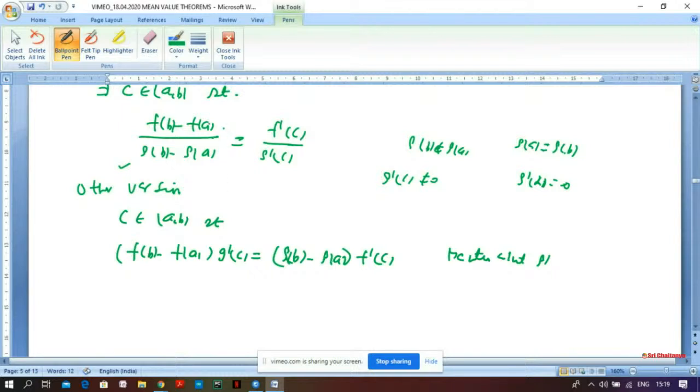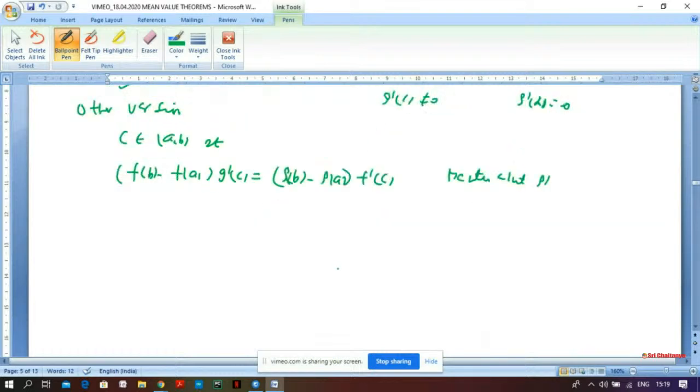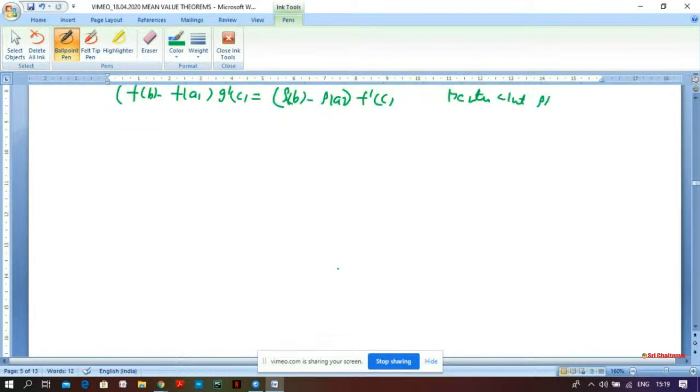If you're writing in the division form, A over B, then you have to write a condition on the denominator, obviously. So you write g prime is never 0. This need not be written, because it will follow that g(b) cannot be equal to g(a). If g(b) were equal to g(a), then this would be 0, which will not happen. So this will ensure g(a) is not g(b). These two forms you use in Cauchy's. So Lagrange and Cauchy, these two form a really important part of it.